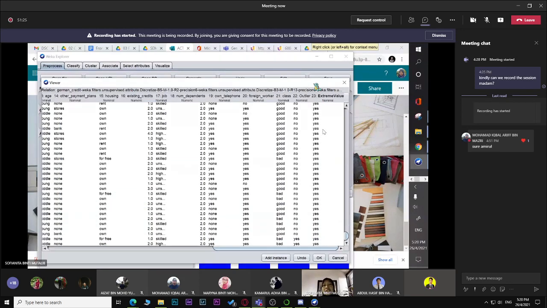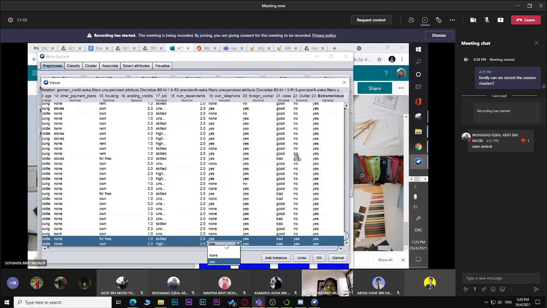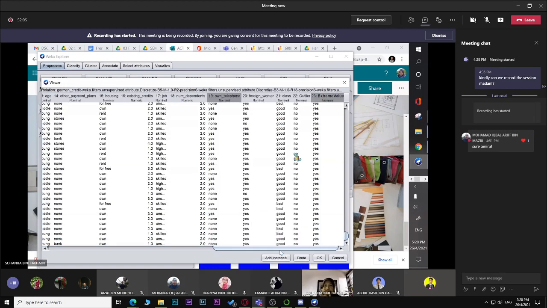Right, so after you have this, what do you do next? We need to remove the outliers and the extreme values. Are you thinking of removing the column or what? What do you mean? Removing the rows. Rows. Okay, so how do you remove the rows? Instance. Easy peasy, right? So you can do this, and then you can right-click, and then you can delete all the selected instances, isn't it?